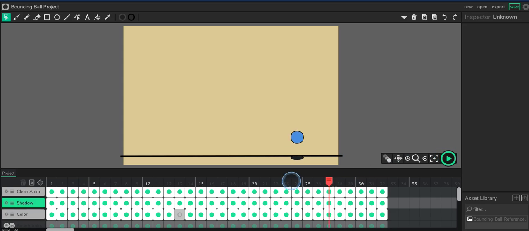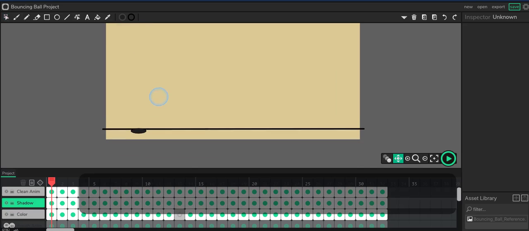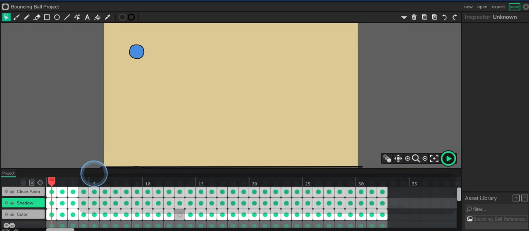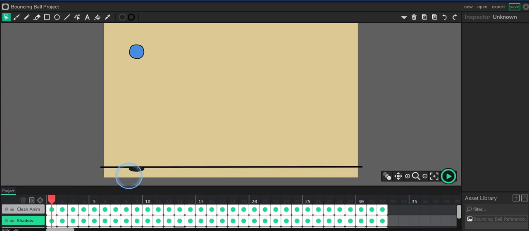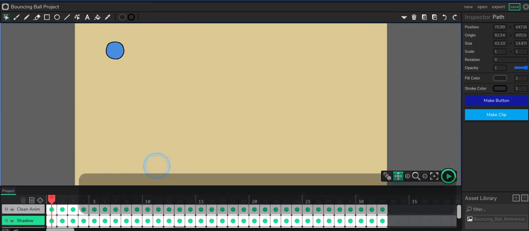The shadow looks like it's tracking pretty well. So now, for the final work on the shadow layer, I want the ellipse to get smaller as it's higher up and get larger as it comes down. So again, I would go in here one frame at a time, resize my timeline here, and just click on the shadow layer with the cursor tool.